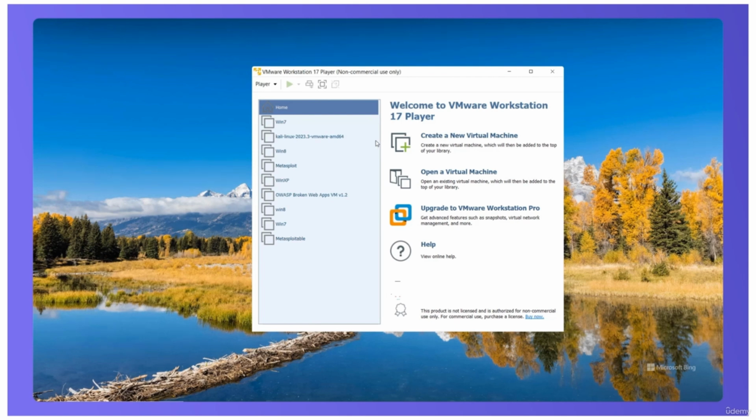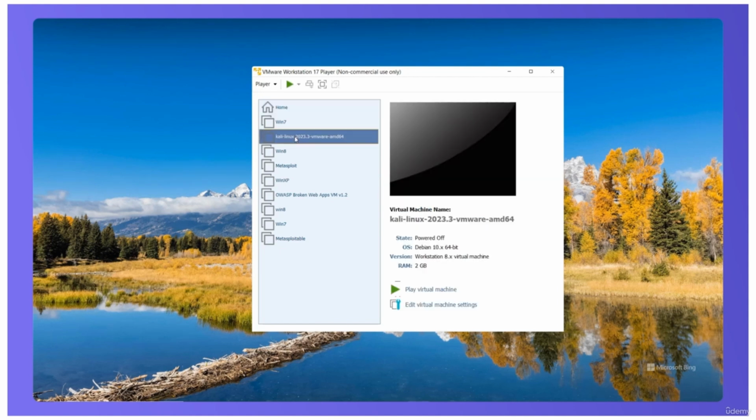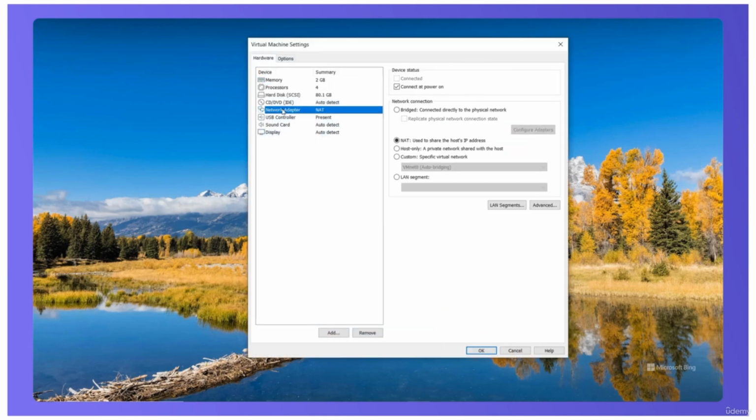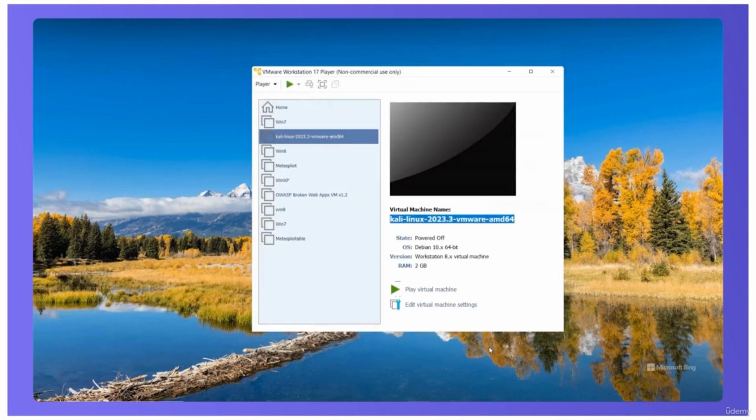To see that the virtual computer you set up is in the NAT network, open the VMware Workstation Player program. Click on the virtual computer. Click Edit Virtual Machine Settings on the right side of the screen. The Virtual Machine Settings screen will appear. You can see that NAT is written in the Network Adapter section. Do the same for other virtual computers and complete your checks.